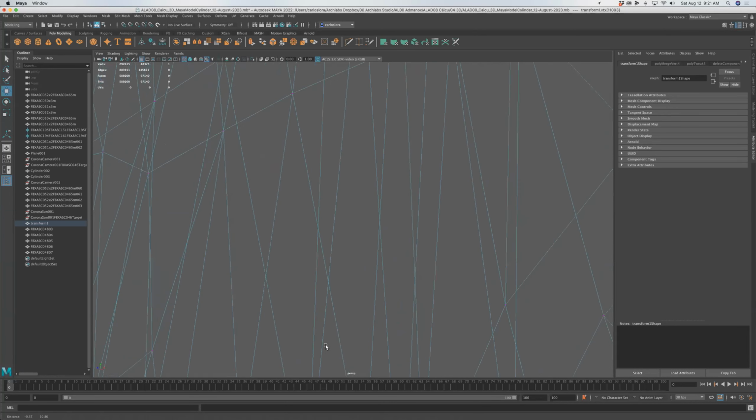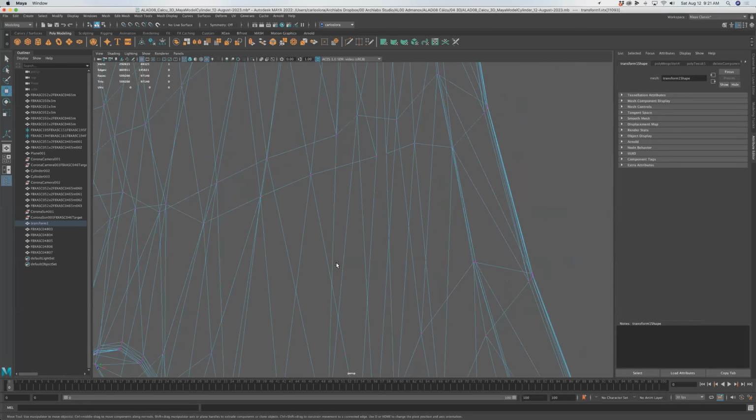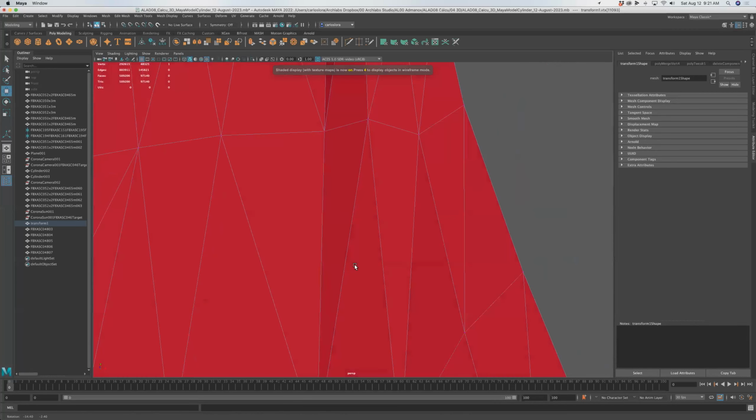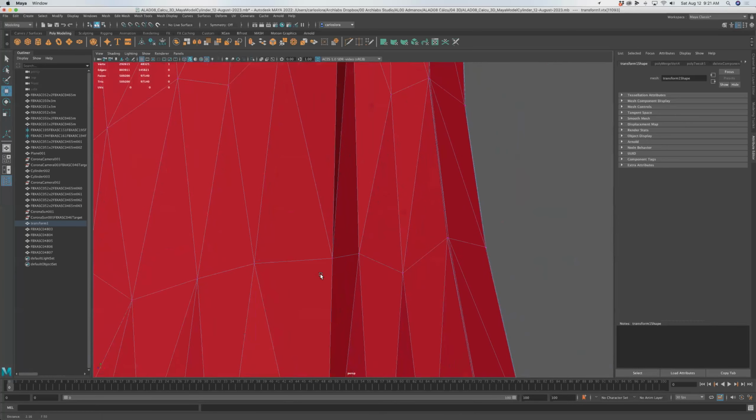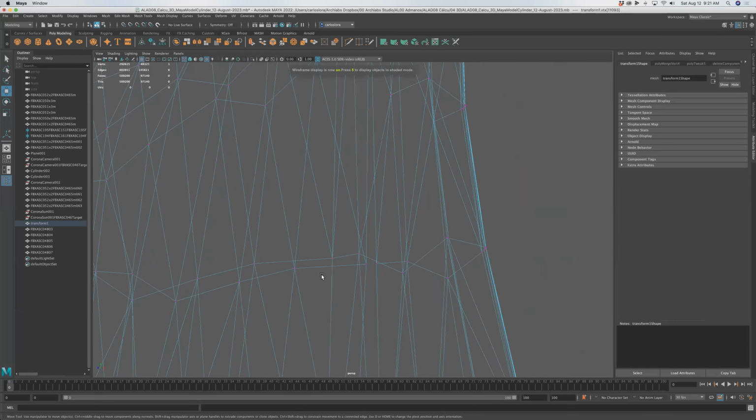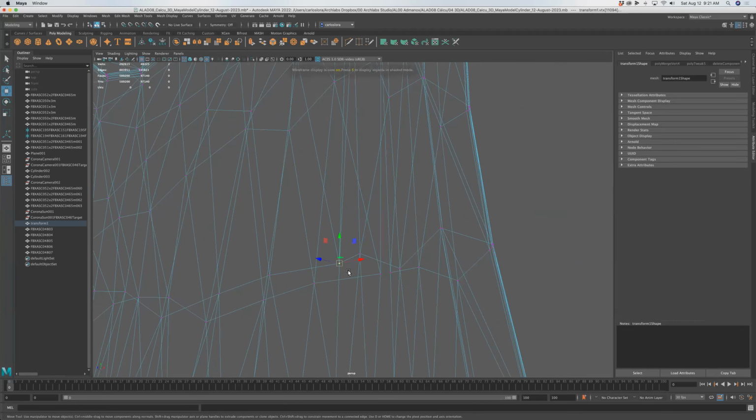The nice thing about Maya is that if you click on the letter G, it will repeat the previous command. So see, I've got 2.